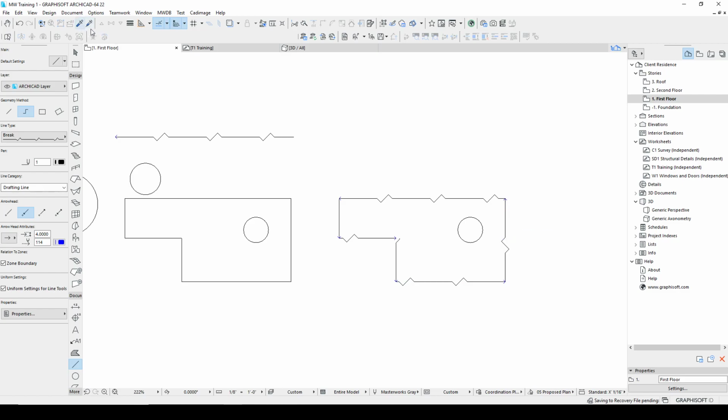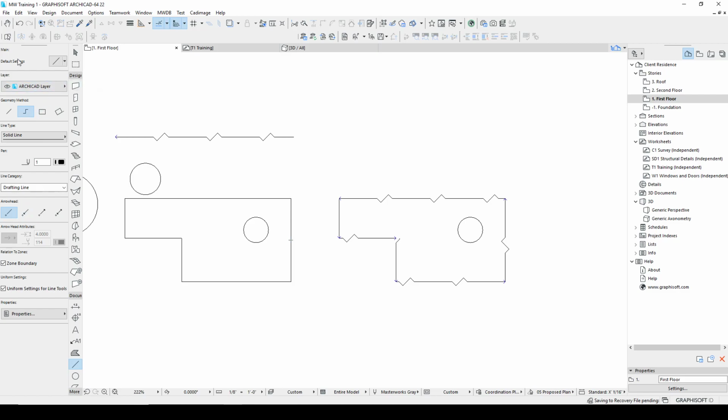So these tools are up here on the standard toolbar, but I'm almost always using the Alt to pick up the properties and the Control Alt to inject the properties, and I encourage you to do the same. So what happens when you pick up the properties? Let's go over here and pick up these properties.